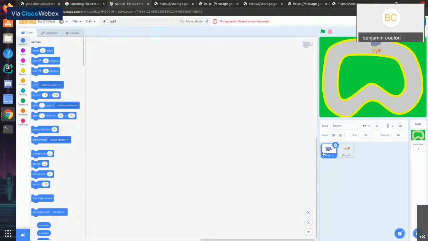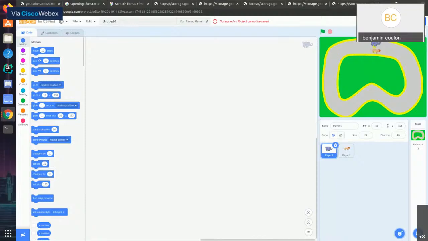This will allow the computer to understand that the code we will write now will impact the player 1 and not both or only the player 2. It's pretty important, because otherwise what you write will not work as we want.